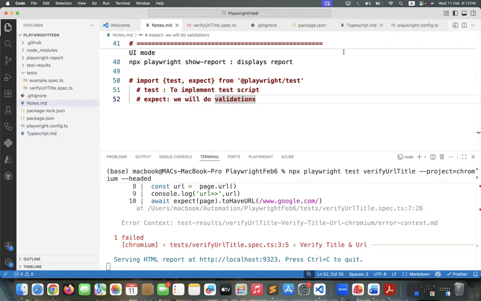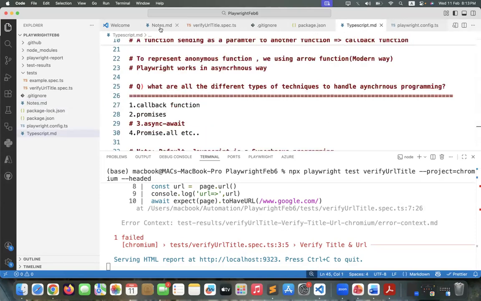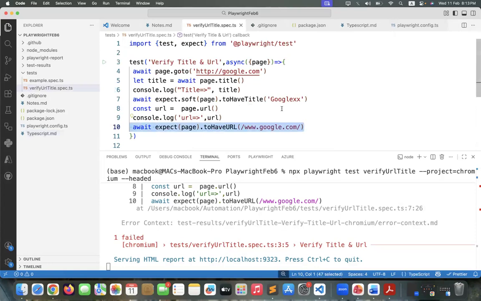See here, what I'm doing is for verification point of view, I'm writing like this. Normally here the title you stored in this variable. Yes or no? Here page dot title. This page dot title I have stored in this variable called title. This title I can pass it here also, because this is my expected string. This expected string you can provide.